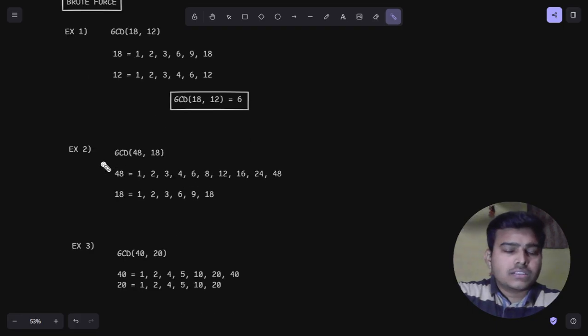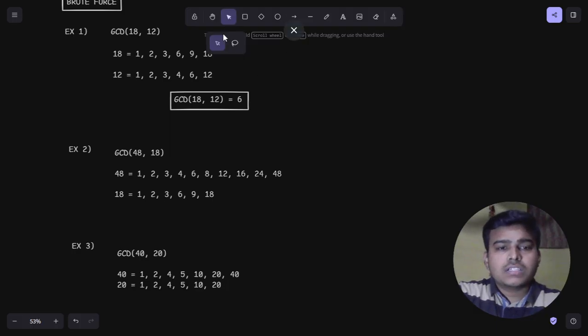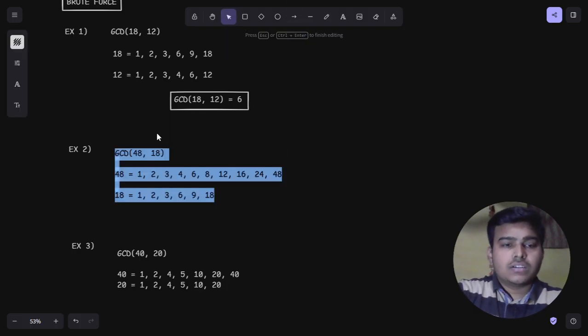Now for the second example, the GCD of 48 comma 18. I have mentioned all the divisors of 48 here and all the divisors of 18 here. Again 6 is the largest common number among both sets of divisors, the largest number which divides both 18 and 48.